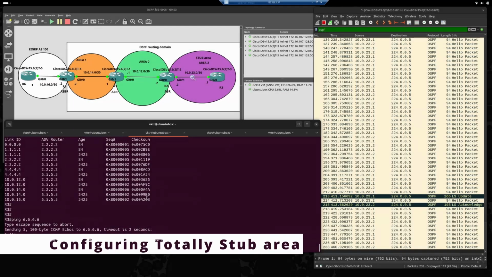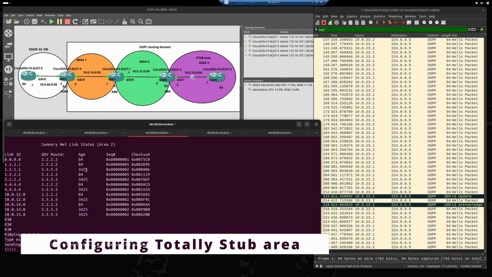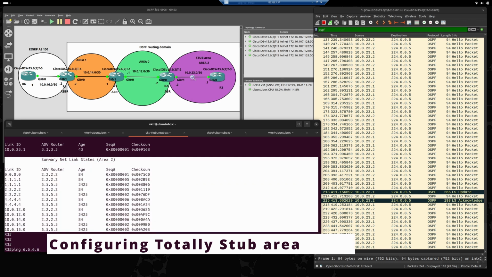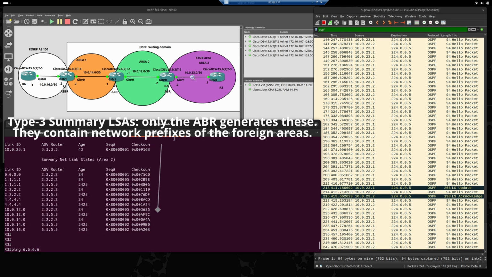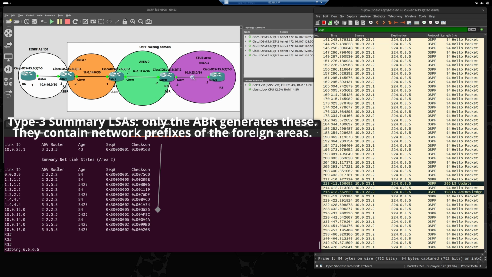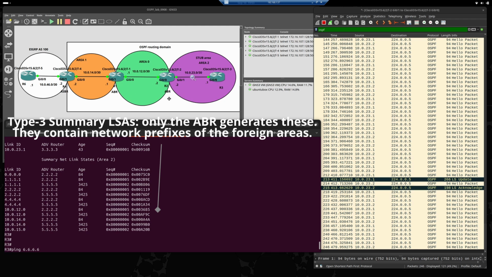Now let's go one step further. See these type 3 summary LSAs. These are generated by the ABR R2, and these are prefixes for every network within the OSPF domain besides this area, area 2.